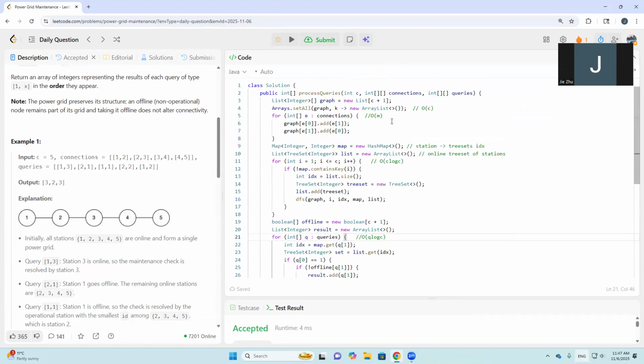Space will be C. And for the connections, how many connections? This is actually O(M).